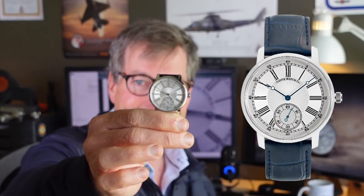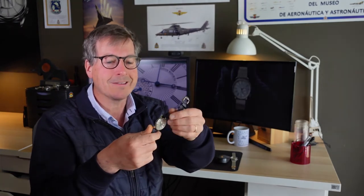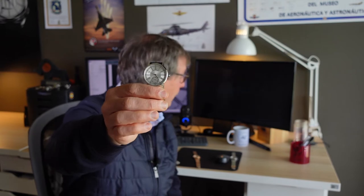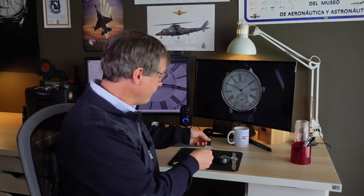Now we have the Gavox Stellar Navy, a little sister of the Legacy Navy, but with these dimensions — check it out, it's 7.9mm thickness. It's a one-piece case with a quite large crystal, which gives it a lot of presence. It has an interchangeable bracelet or strap, and the hands are blue in the marine style. Really a very nice watch.